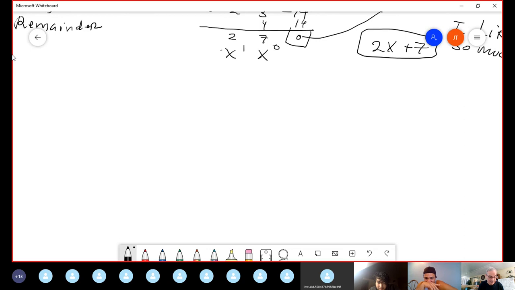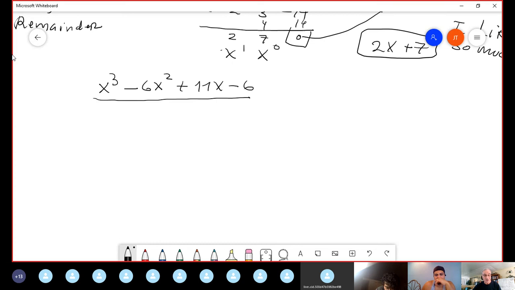Synthetic division. Let me try to find one nice example. Suppose x cubed minus 6x squared plus 11x minus 6, divided by x minus 1. Okay, a polynomial of degree 3 on top, degree 1 on the bottom. What's the answer? When you perform that division, you obtain a quotient of degree 2, and the remainder, I have no idea. But okay, I don't worry.